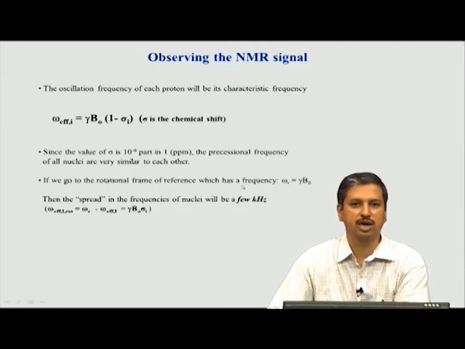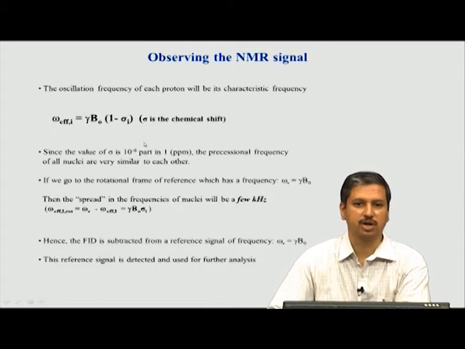What is important to understand is that the oscillation I showed in the previous slide is the oscillation coming from this factor. Every hydrogen atom in a molecule will not have the same oscillation frequency. The oscillation frequency is nothing but the chemical shift. So the oscillation frequencies are not the same, and because of that we get different frequencies for the different atoms of the same molecule. Typically, we use the rotating frame concept here. Now let us look at the rotating frame concept again. What is happening is that in the rotating frame we are at this frequency.